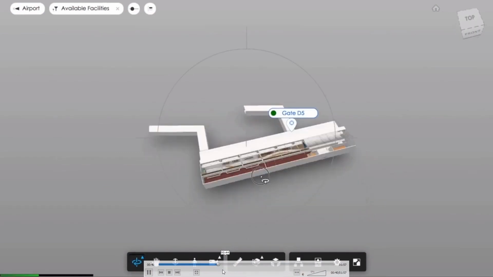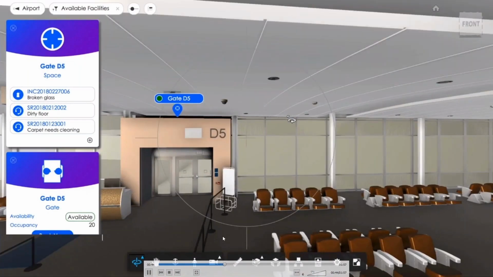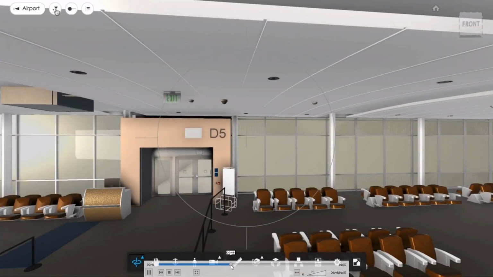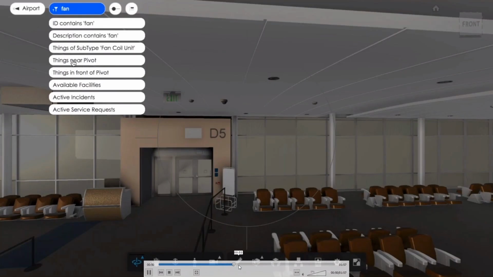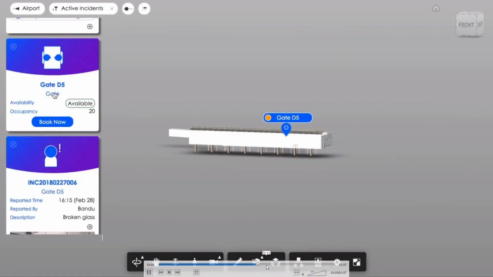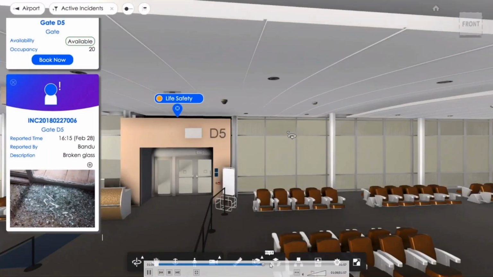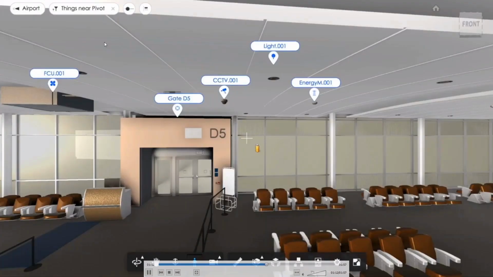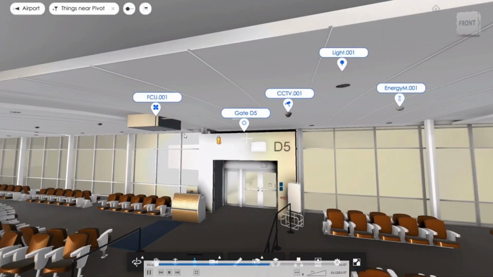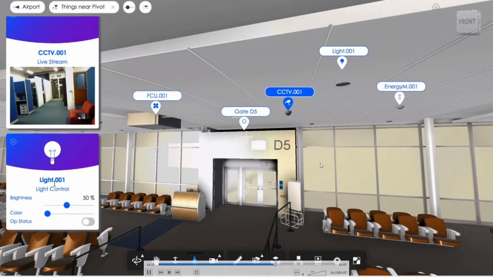So we can actually look at incidents here. If there is an issue at a certain gate in an airport, let's just move forward here. We can look at those different incidents and understand what is happening at that gate. Maybe there's a fire happening. So we can start switching off the fan, putting on the lights, etc. So again, this is the next step.